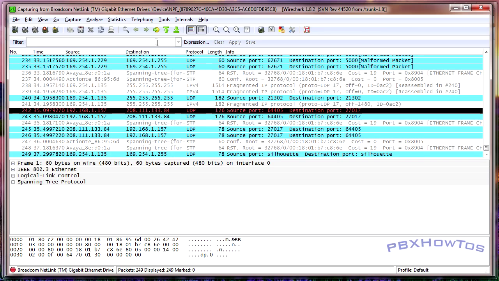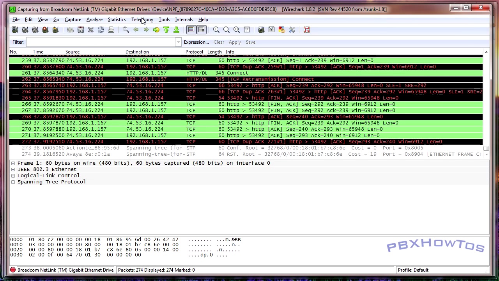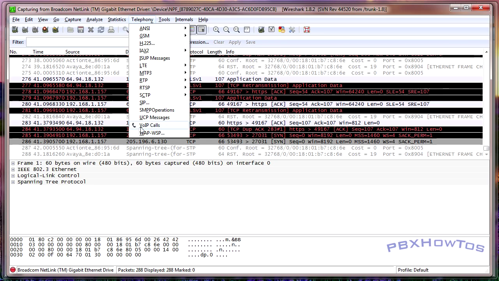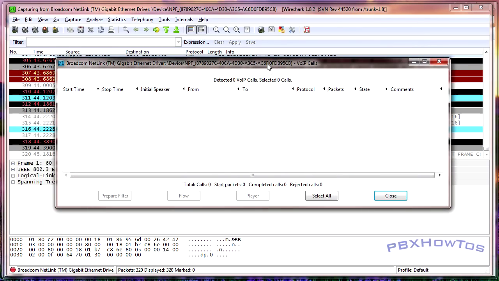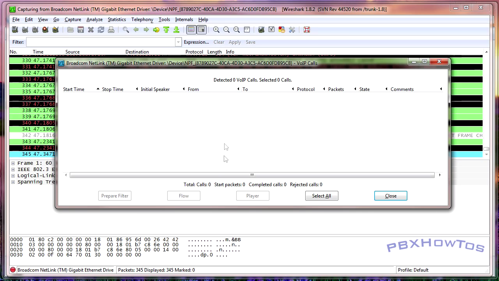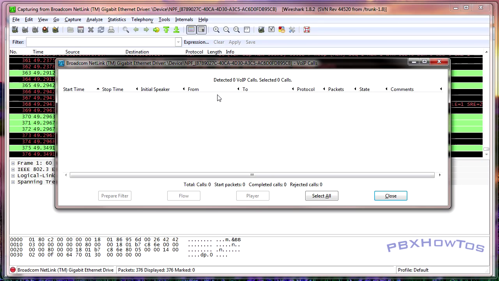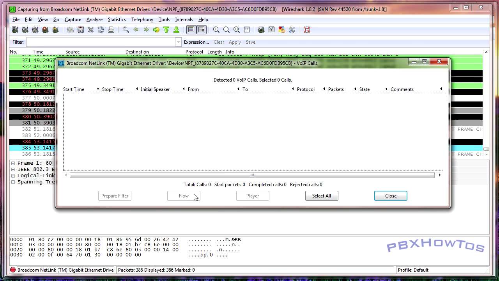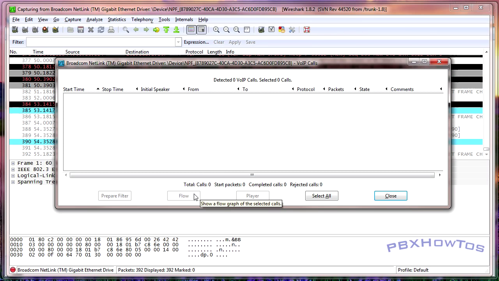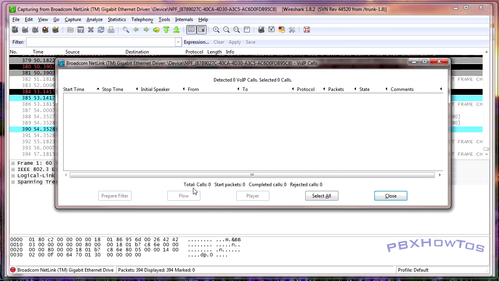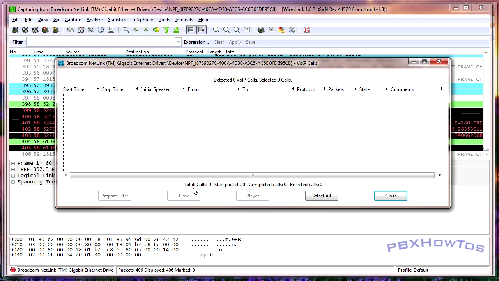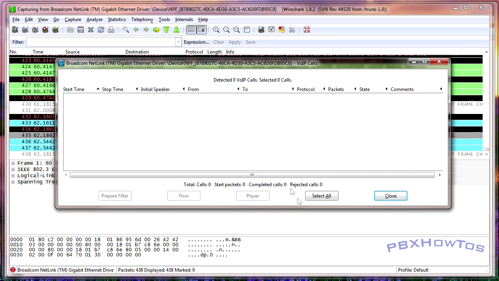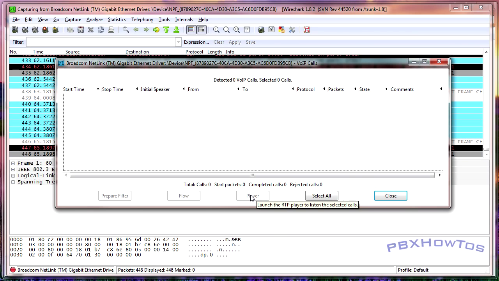This is how you capture the H248 calls, and the way you do that is if there's calls you want to test, you click on VoIP calls right here. Let me bring this down, and it will populate with any SIP or VoIP calls that have occurred, and you can look at the flow of them. And unfortunately, I don't have one here. I'll have to show you that in another one when I go deeper into the net sniffing stuff. But you click on the flow of a call, and you can see where it's going.